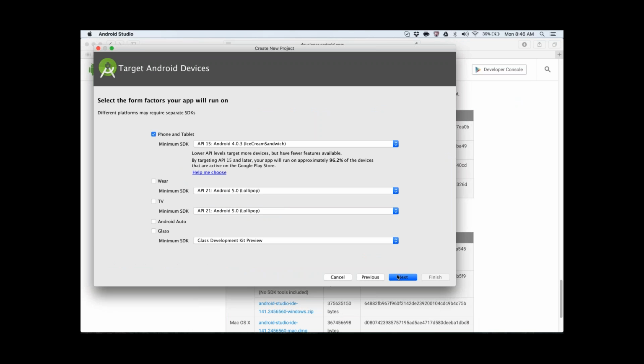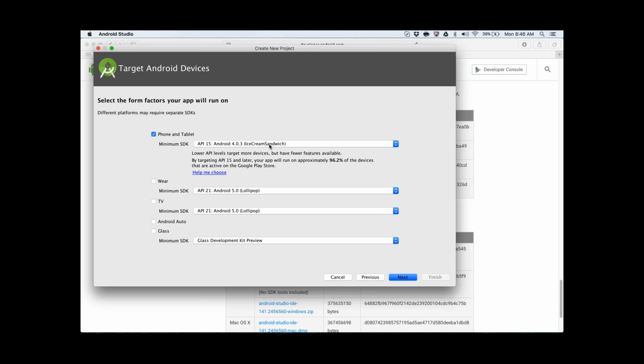Now when you create the Android application, it is going to ask whether you want to create the application for phone and tablet, or VR, or TV, auto, or glass. Which option do you want to select? I will select phone and tablet, and there you will keep the minimum SDK as 15. So 15 means this application will run on all versions starting from 4.0.3 and above.